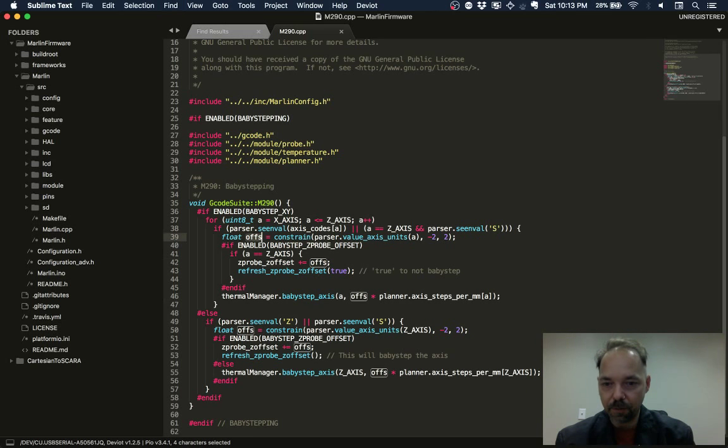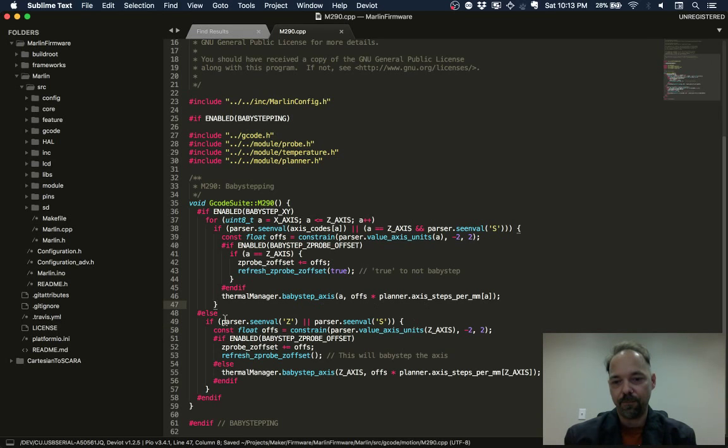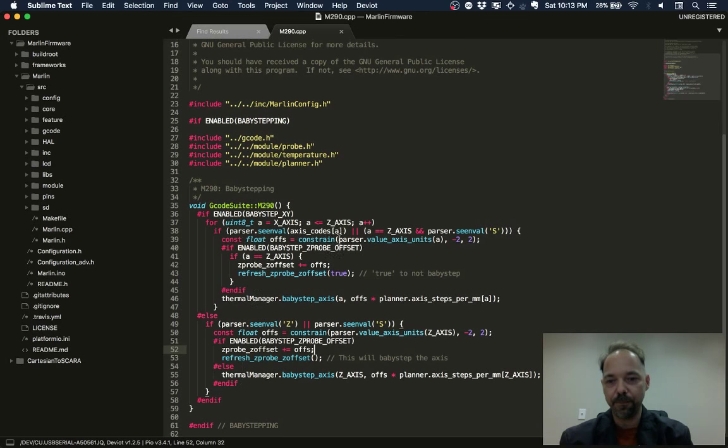And again, one tweak I could do here is to stick const in front of it. It's just a promise to the compiler that after this I won't change it. But down here it's not going to be offs equals something new. And for the most part the compiler can already tell that it's not being changed. But this is just a guarantee that if someone goes to change it, the compiler will throw an error. And they'll know that, oh, maybe there's some behavior that I shouldn't be messing with here.